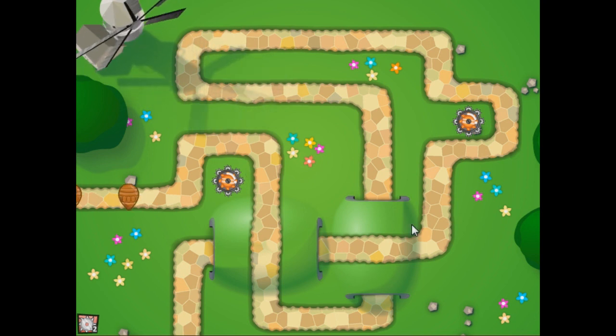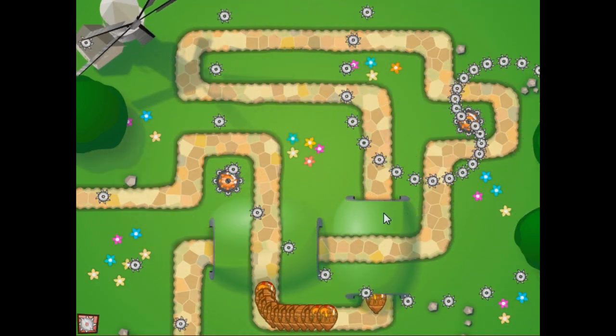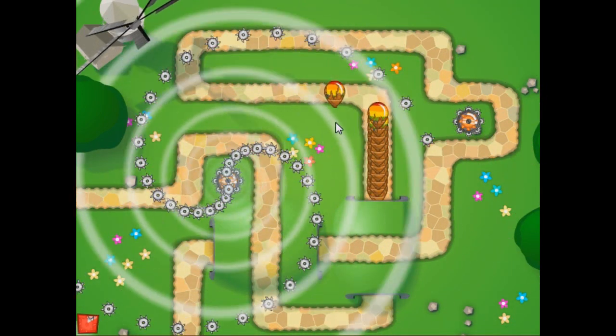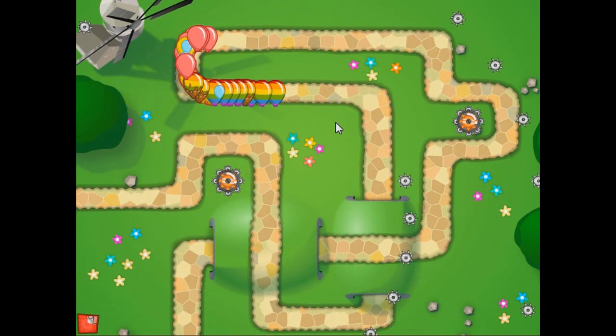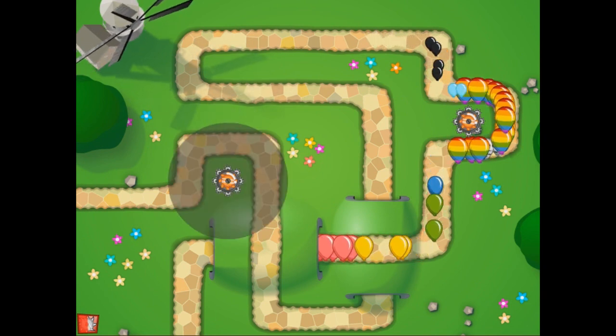But each blade technically can go forever. Every single one of these things, they're gonna go on forever. No matter how many balloons it goes through, they're gonna go forever. And that's why they're so unbelievably amazing. Where should you use them? You normally want to put them somewhere near the end.